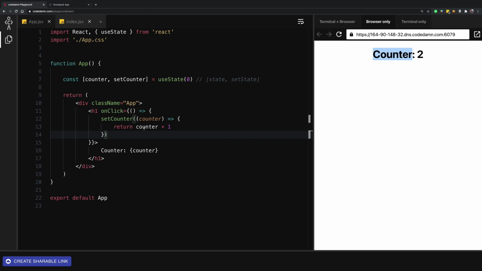Now this is not a React pattern you should follow, but this is just a demonstration of how it could be done. You should probably take a look at the advanced React patterns course if you want to actually know how to make use of fetch requests effectively and efficiently in a React component. So you can find that course in the React Mastery Learning path, but for now, let's just go ahead and stick to this. So I'm going to be making use of this useEffect right here.